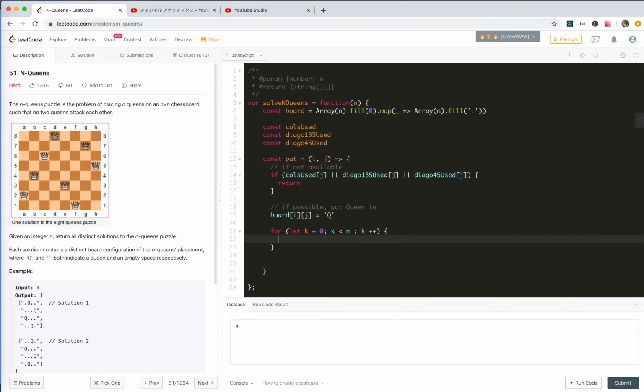We will put the i plus 1 queen at k. When we put the queen in, we need to update the flags, so these are set to true.